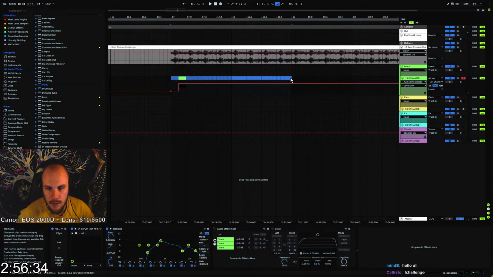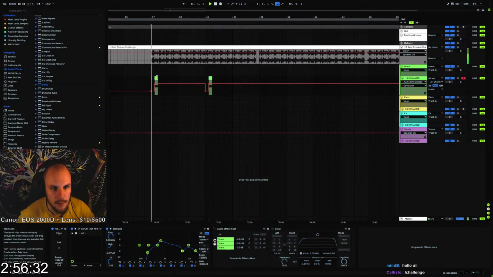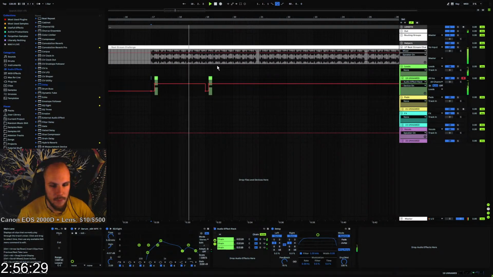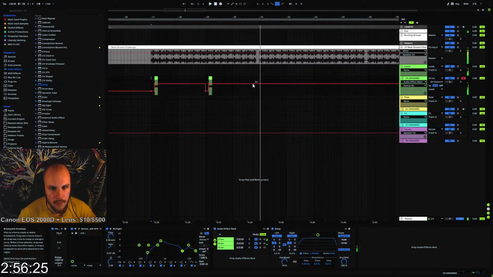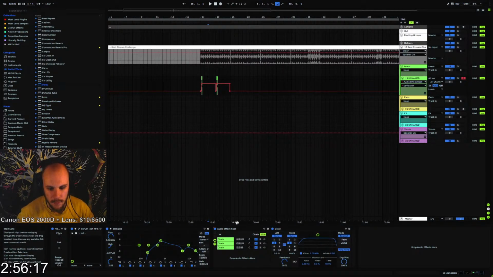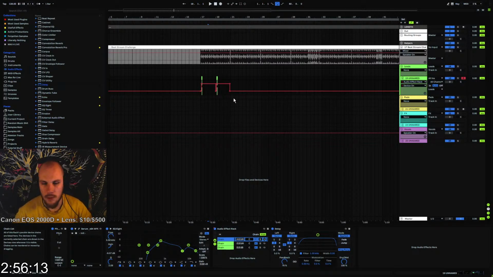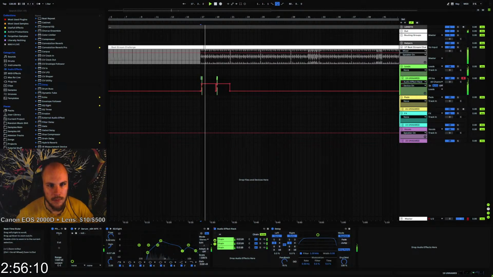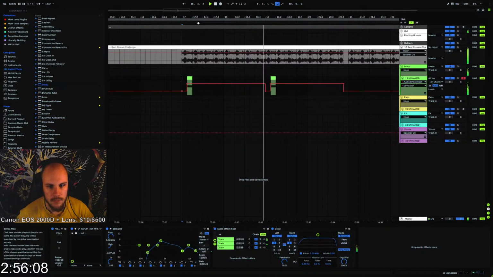Okay, feeling this, maybe like this. I'm sorry if I'm not saying too much. I want to play with this idea here. This is what I've done here with this audio effect track, is just made it so that it becomes gradually more ping pong, which is a really cool trick. I want this to stop.